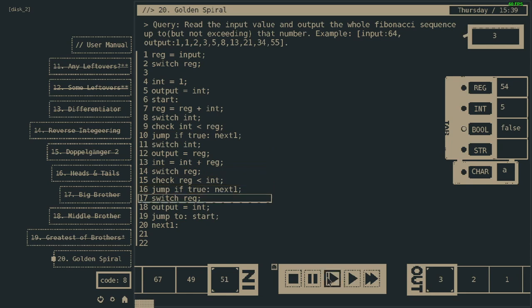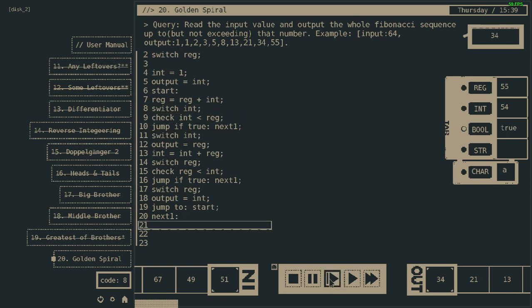Need to be more careful. One, 34. So now it should be bigger. So it checks. Too big. Goes to next.